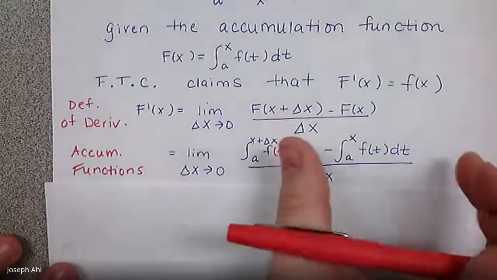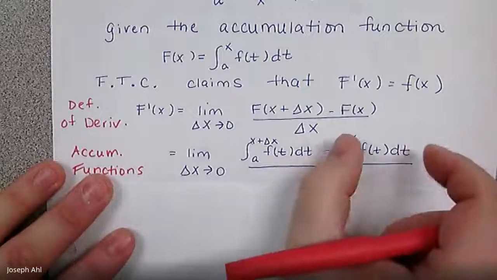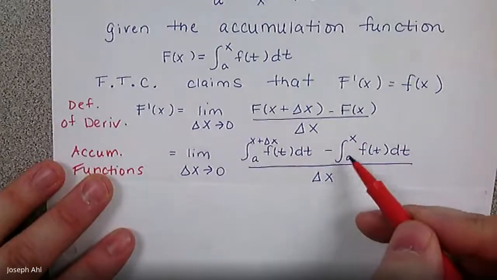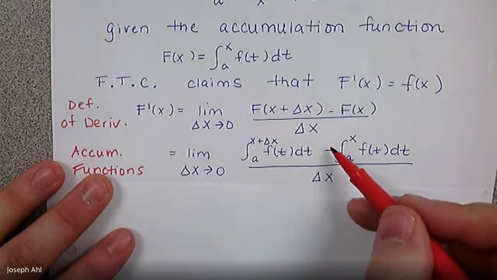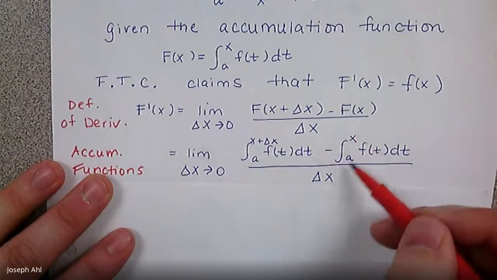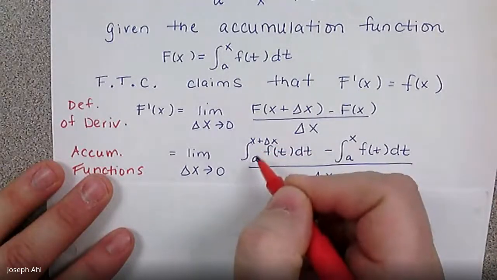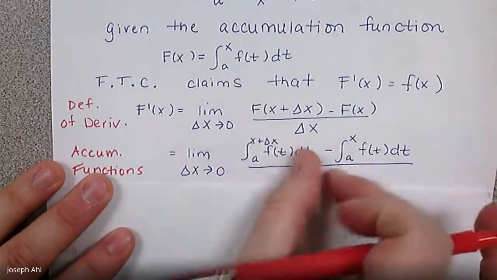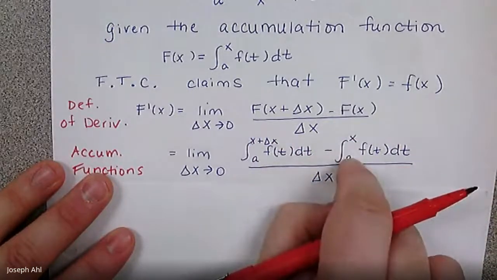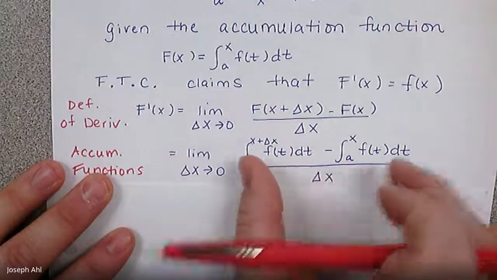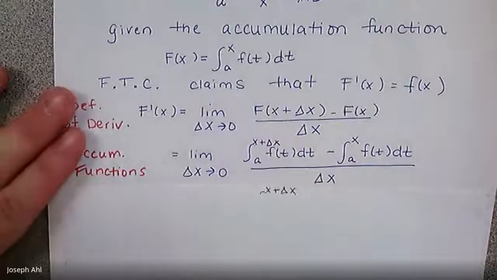Now here's what's going to get a little bit weird. I'm going to combine these into one integral. But the way I'm going to do that is if you reverse the bounds here and make it go from x to a, then this integral will get negated out front, which would make that a positive. Adding those integrals together would make the total integral here go from the lower bound of x to the upper bound of x plus delta x.